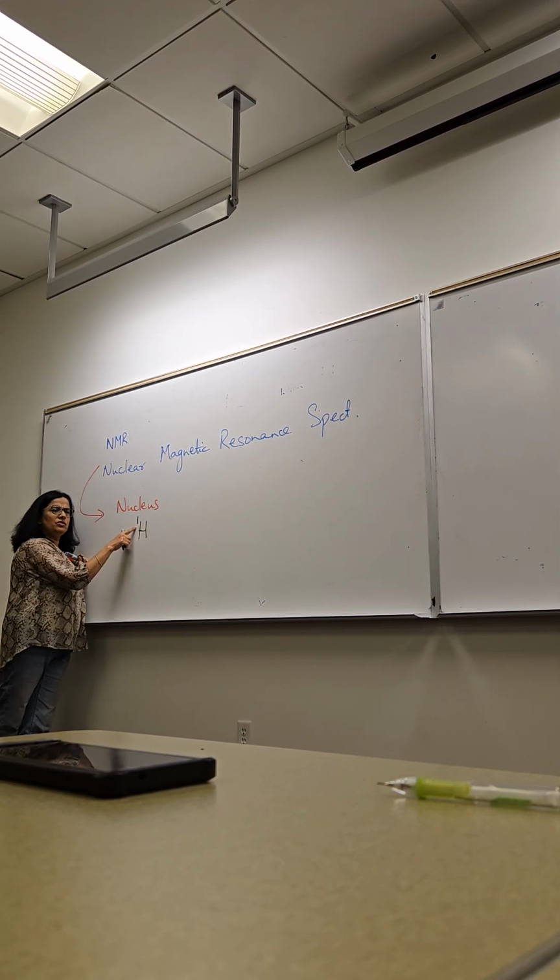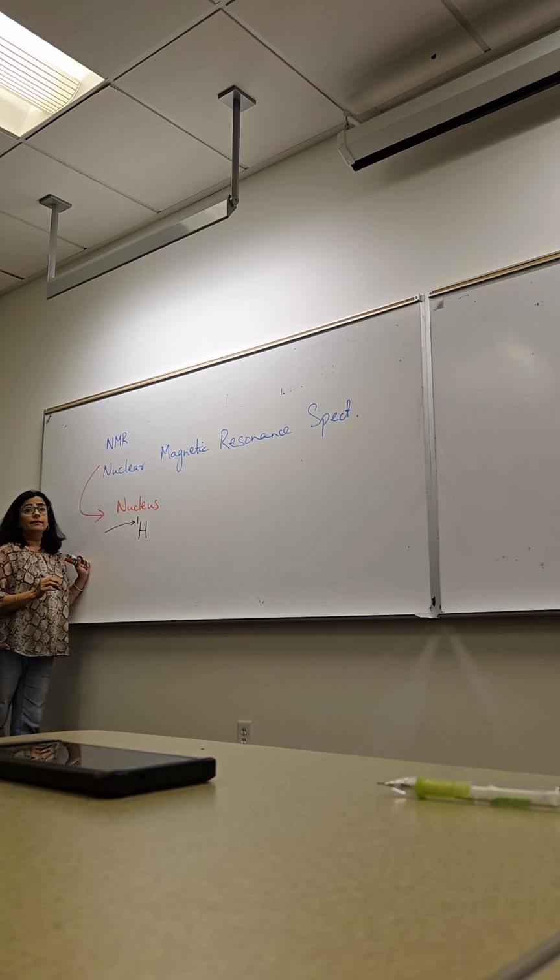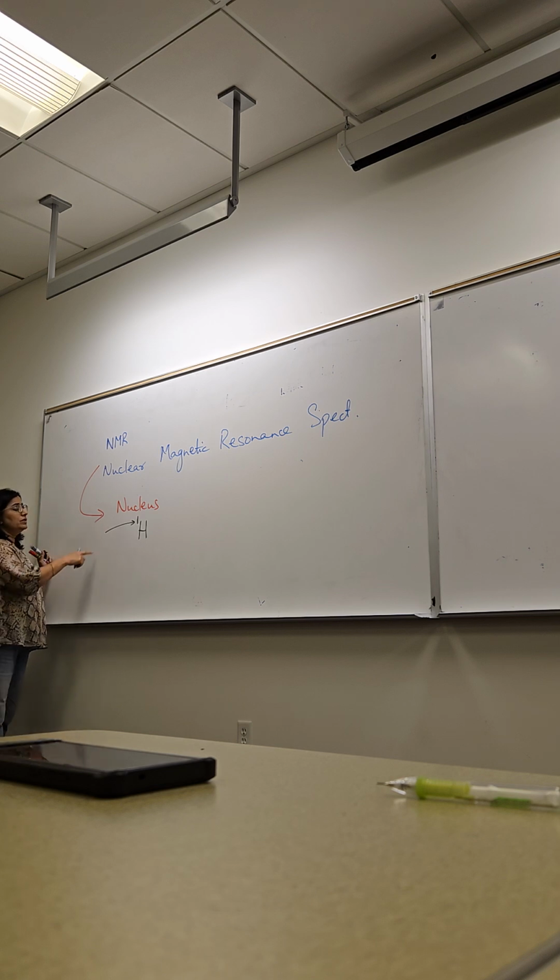Does anybody remember what the 1 stands for? Atomic number? No. Mass. Not that one. What does that 1 stand for? It's the mass number. Does anybody remember what mass number is? The A value? What is the A value equal to? Protons plus neutrons. Exactly. Z, the atomic number, equals protons. The A value is protons plus neutrons.